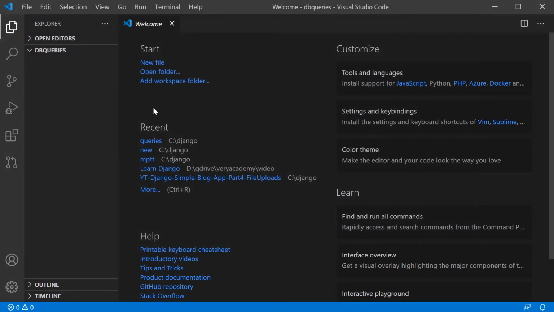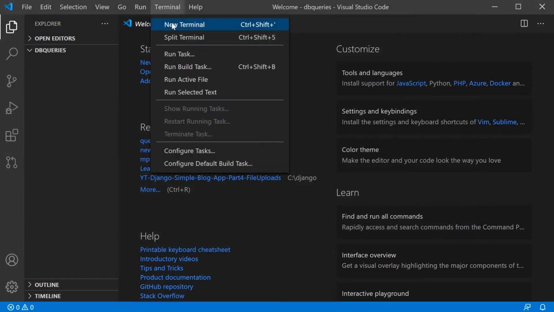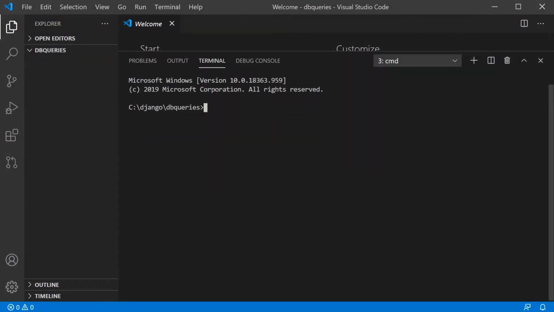Now working inside of that folder, go to the terminal, create a new terminal, and I want to install the virtual environment for my project and then install Django in the virtual environment. So py for Python, the switch -m, because I'm going to be utilizing a package, and venv, so the virtual environment, and then the folder I want to install the virtual environment in, so just venv again.